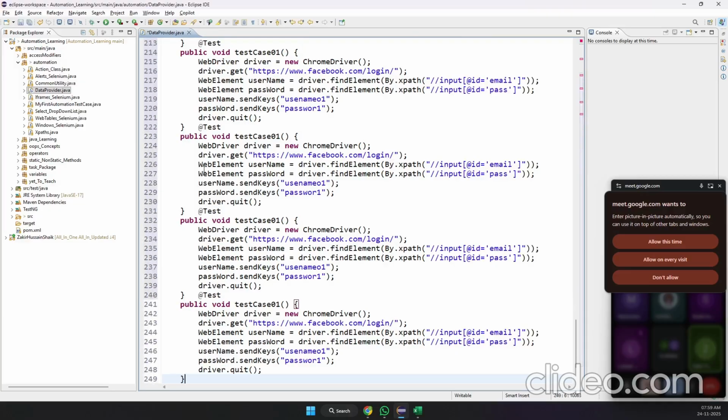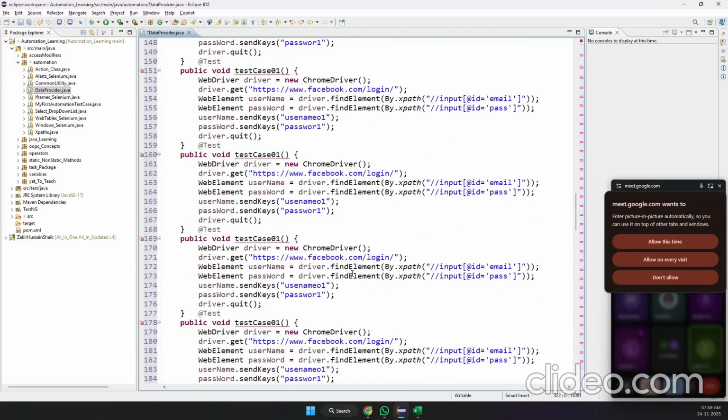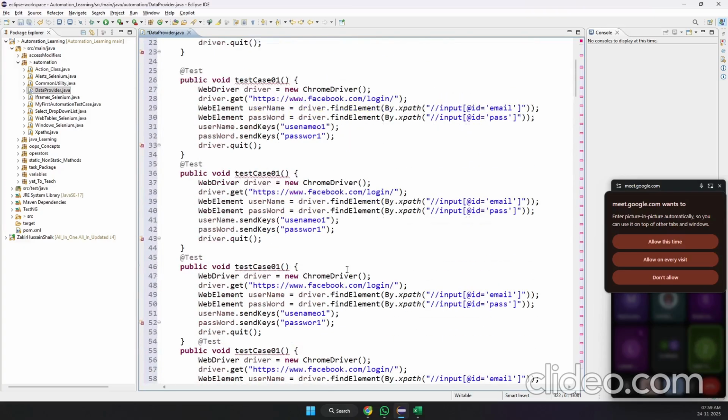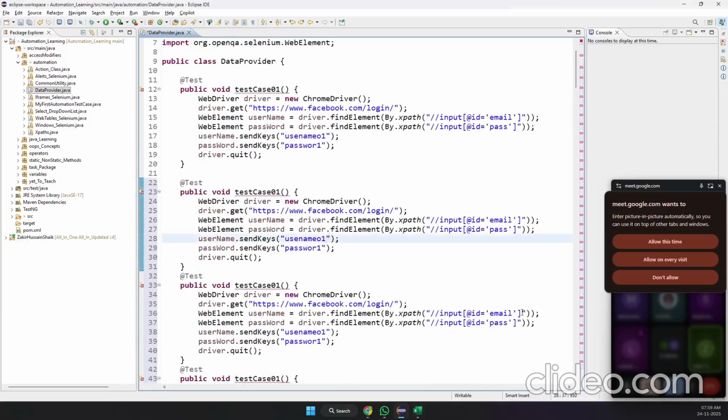So, if I print it 20 times, it will be something like this, because every time you need to give the username and password. The second username and password is 2, and again here also 2. So for test case 2 the username is 2 and the password is 2. For test case 3 the username is username 3 and password 3.